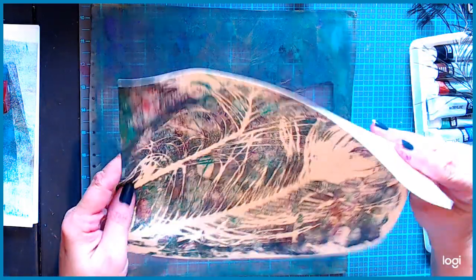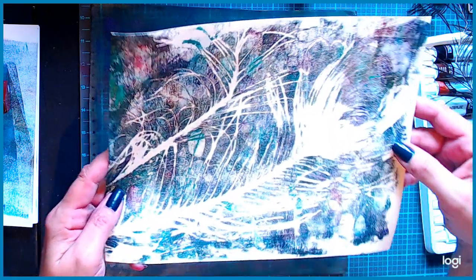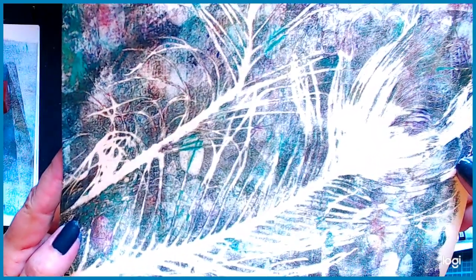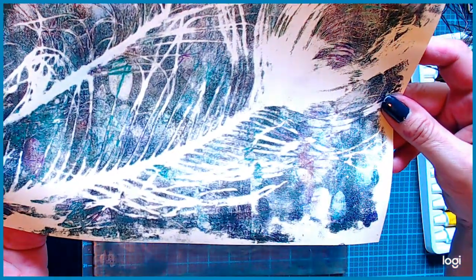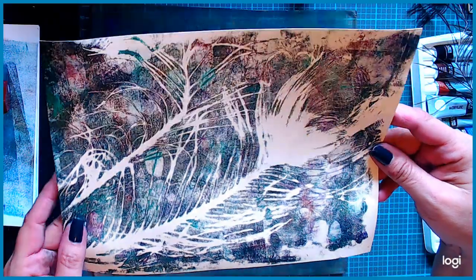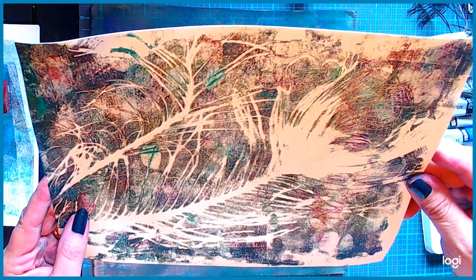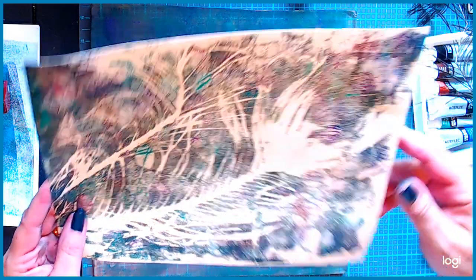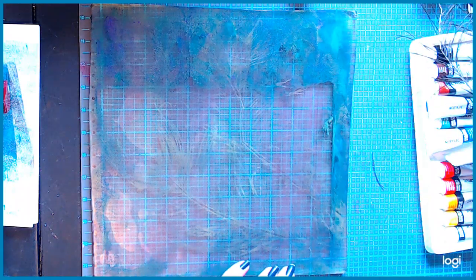That turned out fabulous. See if I can get it down here right. Isn't that cool? I don't want it to... Isn't that cool though? I think that turned out really nice. That is fantastic. I'm very, very happy with that one. What fun.